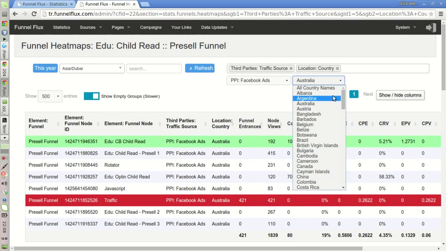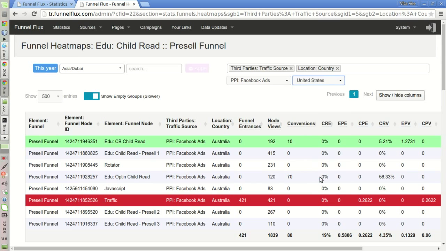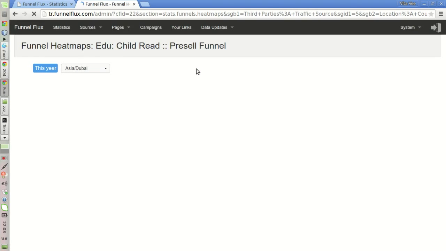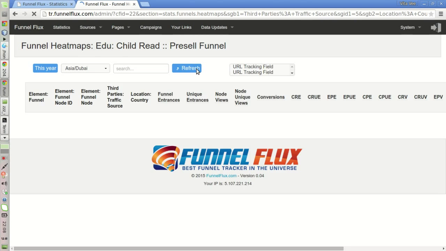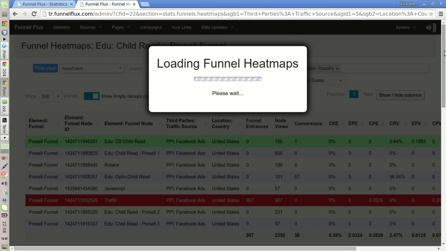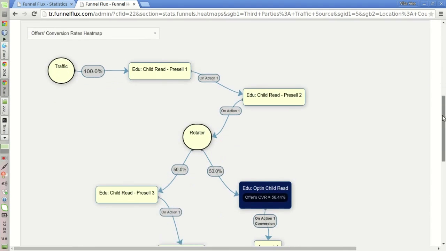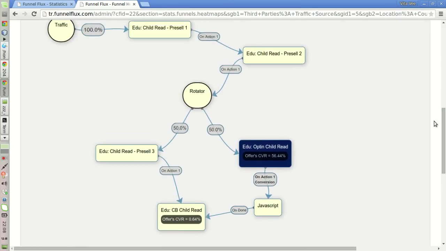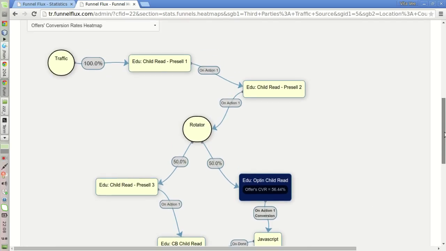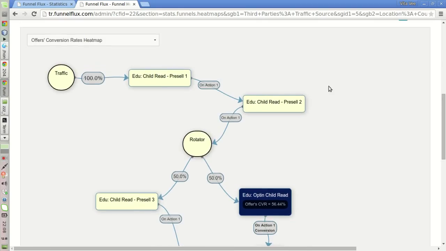Now, if we look at the traffic from United States, we can see that the quality is much lower. Look, only 0.64% of people coming from United States are purchasing the product I'm promoting, which is a lot less than those coming from Australia.